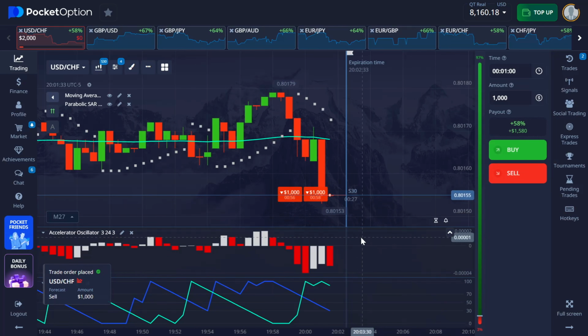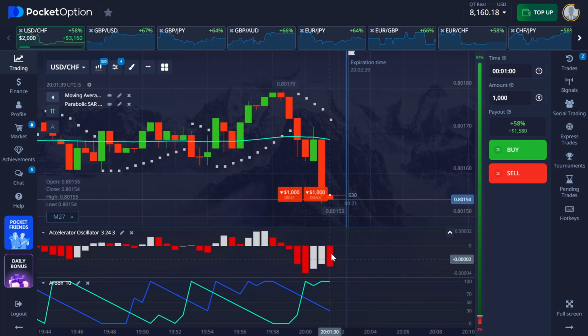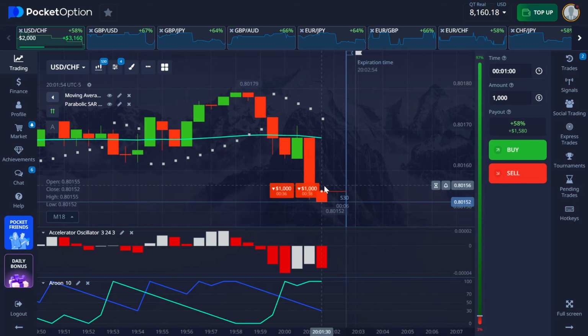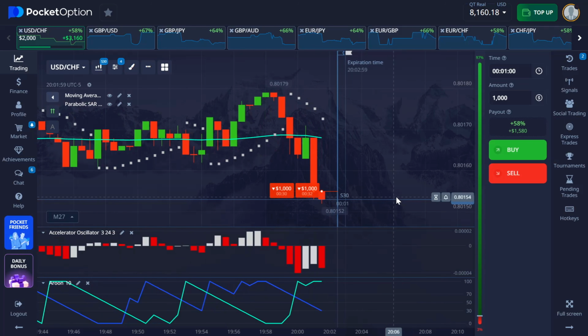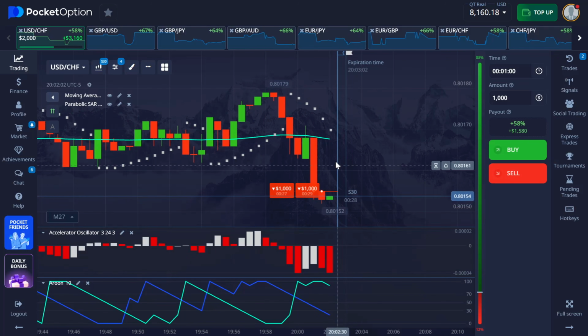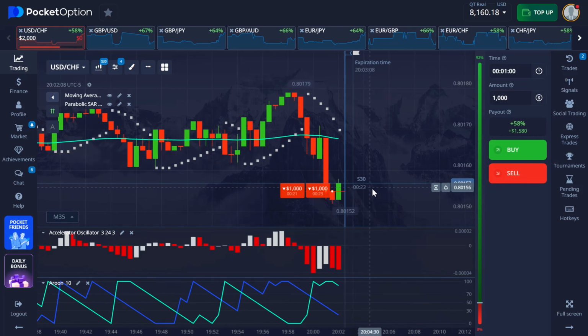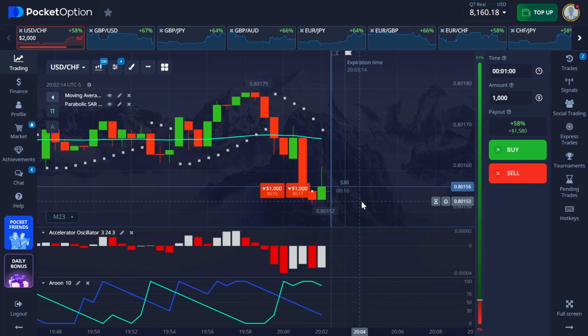Okay, I'm taking this. As you guys see right here, we have crossed and the Aroon, okay, pointing down. Plus we saw a red bar right here on the accelerator oscillator, whatever you want to name it. And then we broke the moving average coming down with a strong candle, guys. You see how big this candle is, guys? This shows us that the movement is very strong also. See what I'm saying? But this is common sense too, if you really think about it. And we are below the parabolic SAR, which is, I don't know, just my favorite. And yeah, so I'm going to wait for this trade to close, guys.